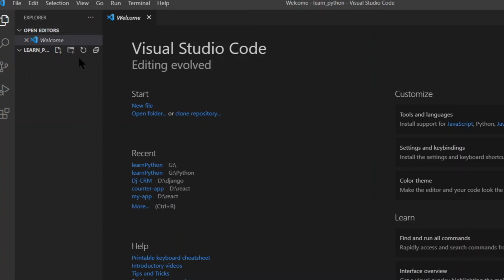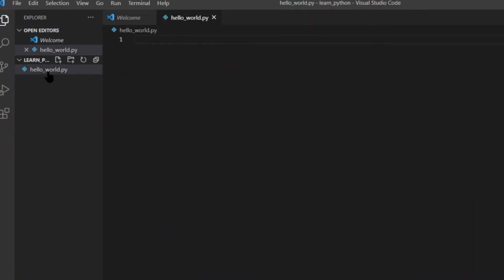So let's create our first file, and there are some important things that we need to learn as we learn Python. First of all, the file extension .py is, by convention, the extension for Python. So I'm going to create my first file and call it hello world. Now the name of the file is hello world, but the extension is .py. So as you could see, I have created a file and I've called it hello_world.py. And now as soon as I click on this, it opens up the file in the right side window.